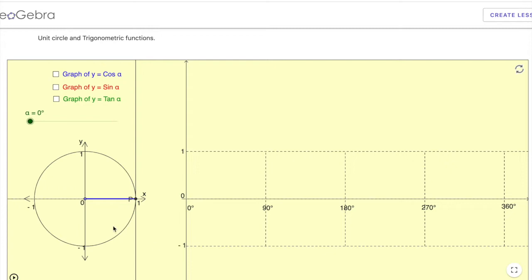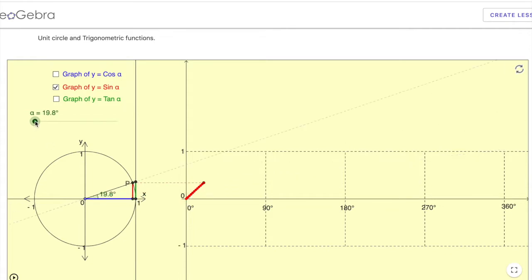So I just wanted to expand a little bit on what you saw in the Ferris wheel video. I've got this circle here, and over here I am going to graph the height of the Ferris wheel compartment as we go round the circle. And I'm going to turn the sine curve on. So you can see we've got the angle here, and when it increases slightly, the height is starting to increase, and I'm graphing that over here.